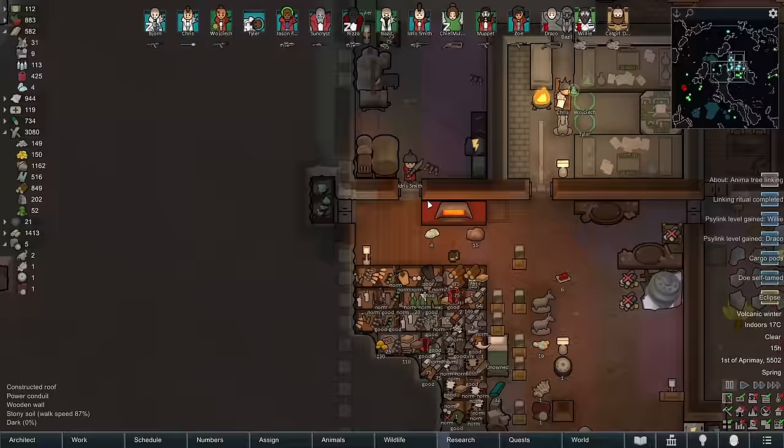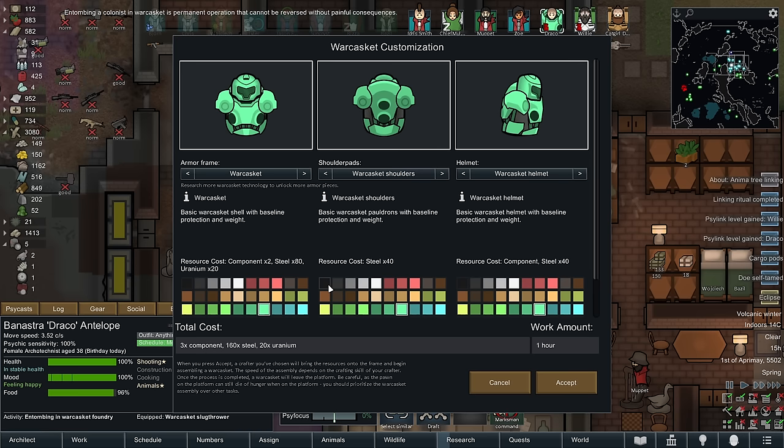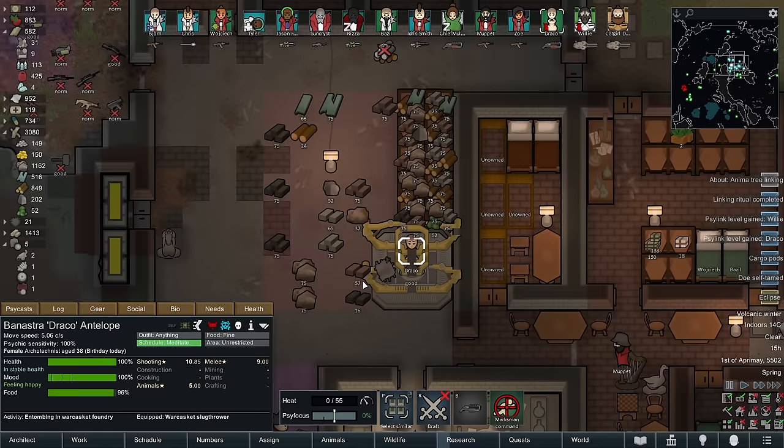Bit of a problem. However, Draco here needs their upgrade. So, you, barrage, barrage and barrage. So done. 11 components. Perfect. 360 steel. We got it. 75 plastic steel. We got it. And 50 uranium. We got it. We shall apply that immediately.